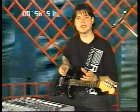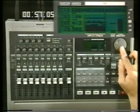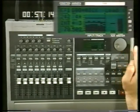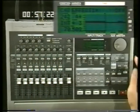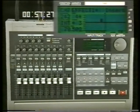Okay, there's one last thing to do before I can drop into record, and that's select my guitar sound. Using one of the onboard COSM-based guitar amplifier simulations, I'm going to create the sound of a mic'd-up rock stack guitar. So, into effect one, and you can hunt around for various guitar amplifier simulations in here, but I've got one already set up on user 00, which is just here. I'm going to select it, and I'm then going to insert the amplifier simulator over the channel. Effect one, insert. And at this point, I should hear the amplifier simulation.